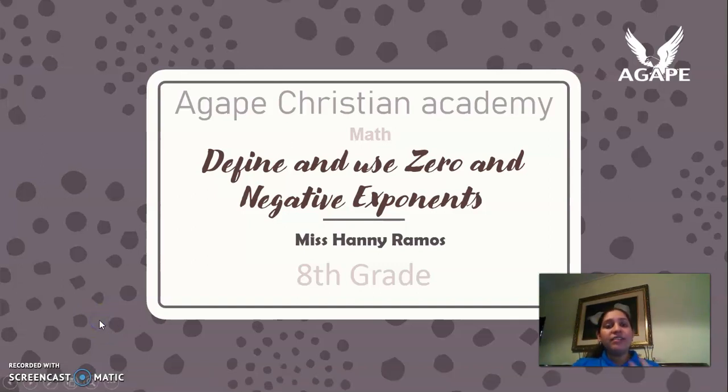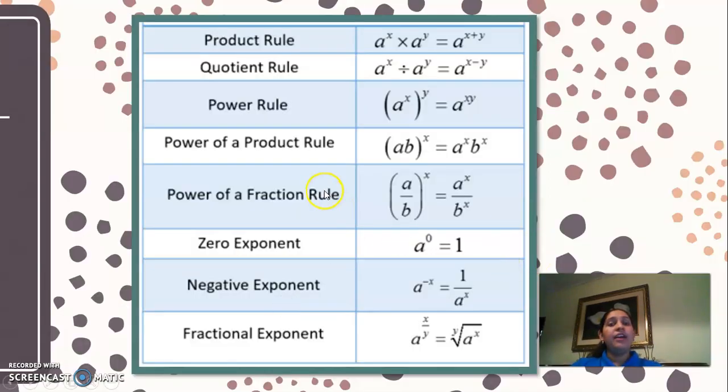Hello, today we're going to see how to define and use zero and negative exponents. We have different properties for exponents, and we have already seen some other properties of exponents, but today we're going to work just with zero and negative exponents. Here we're going to refresh the properties we have already worked with.